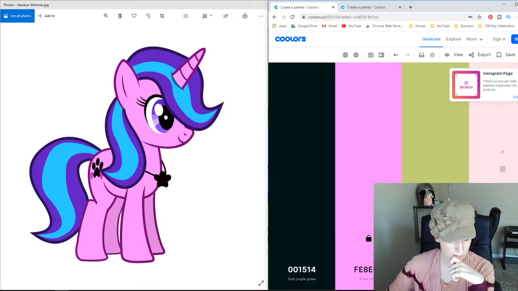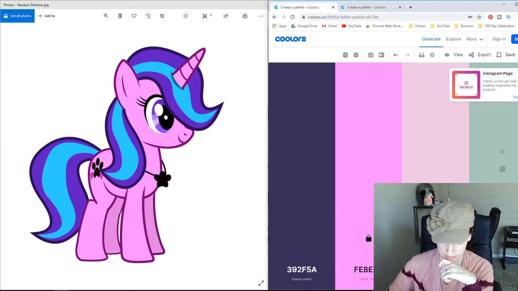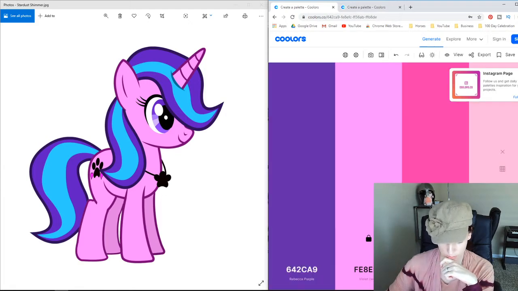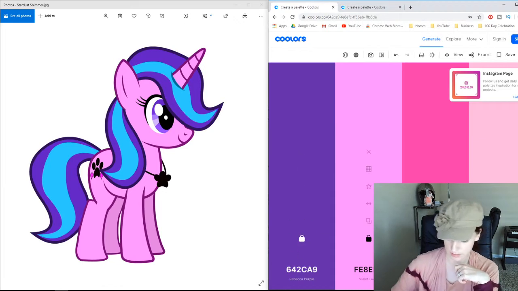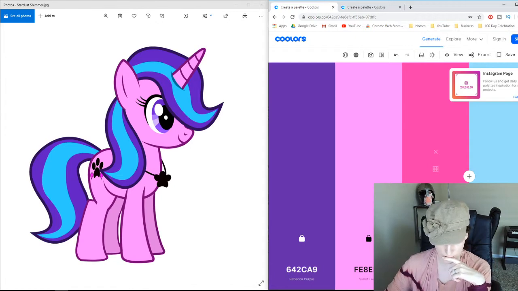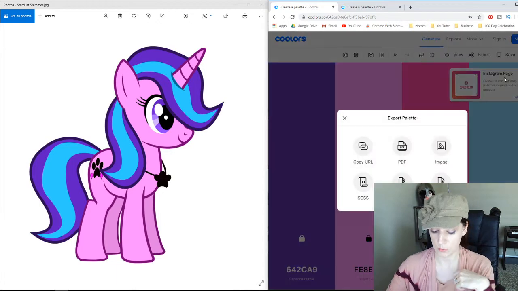Okay. So we want, what, like a darker purple, a blue. Lavender's cute, but it might blend in. No, I don't think that blue works. There we go. That's a good purple right there. Beautiful. And I like this pink. This pink is really cute too. Let's get that blue. A sky blue might work very nicely. Bright enough to contrast. Yeah, let's do it. All right, export.